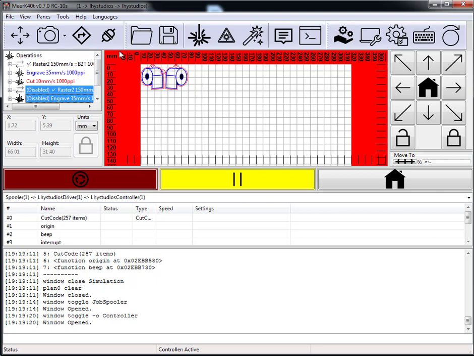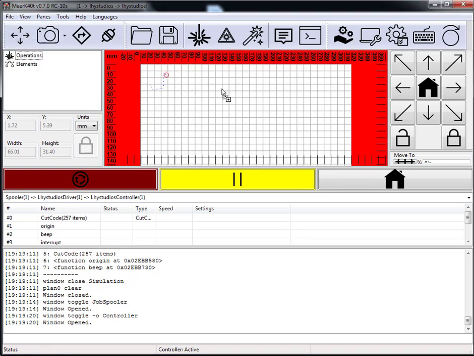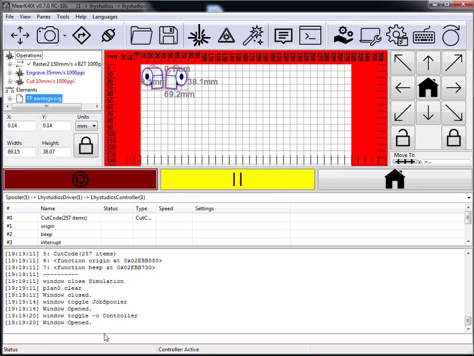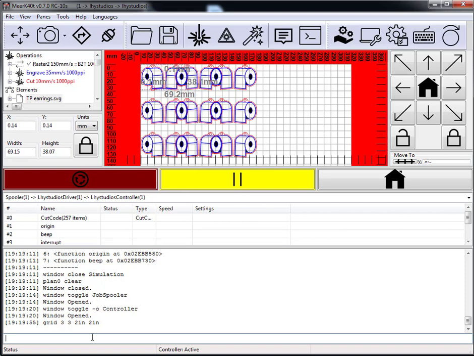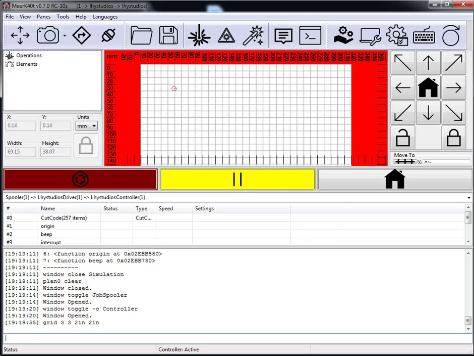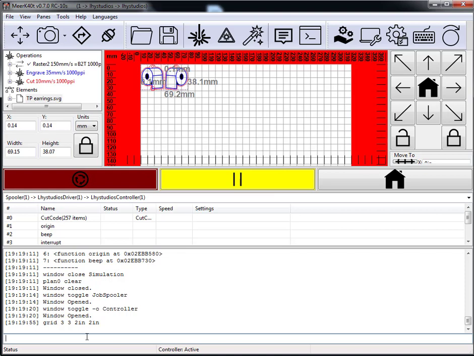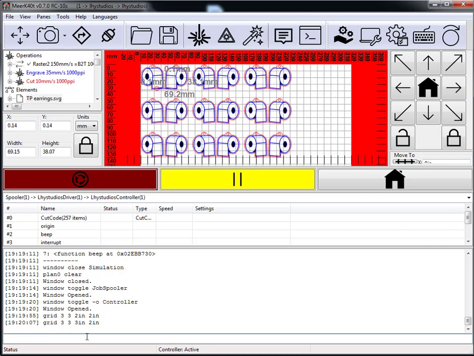Probably, judging from the question, what's actually needed is file new this, and then just do a grid here. So we do grid 3 by 3, and let's say we add them 2 inches apart, so 2 inch by 2 inch, and then that's not far enough. Okay, so file new. Let's go ahead and do 3 inches. Yeah, so it gives it enough gapping. If you leave off the inches, it'll just do the default.